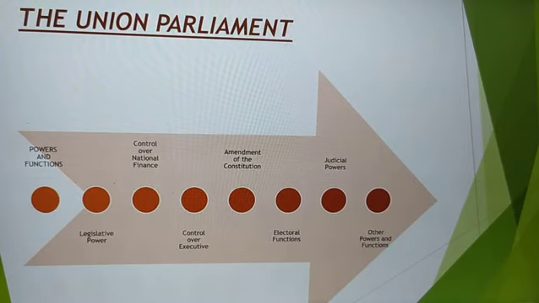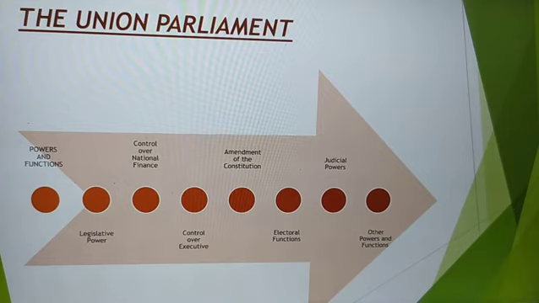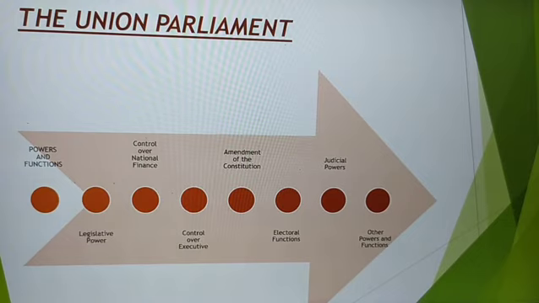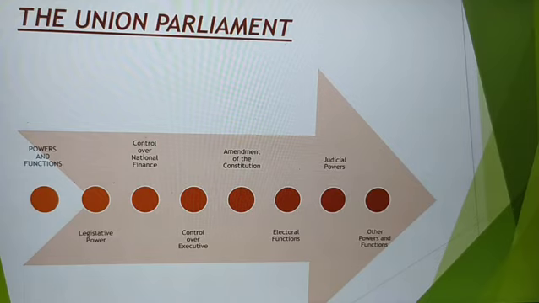Now we chose the MPs, but all of us cannot go and sit in any of the houses of parliament and ask questions to them. Okay, because we don't have that much acumen or knowledge about a particular topic or a bill being discussed. So then who will ask questions? On our behalf, our elected representatives will ask questions. This is done during question hour and zero hour, and through this our representatives whom we have elected keep the executive on their toes.